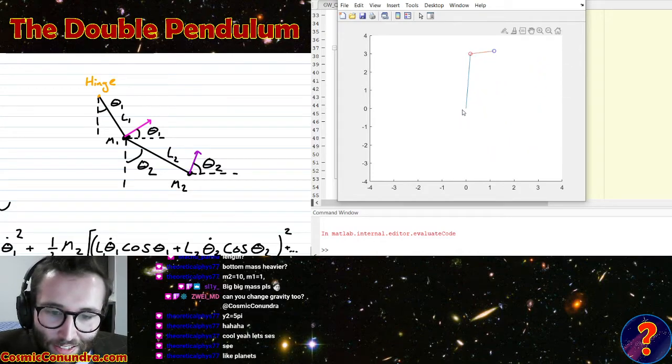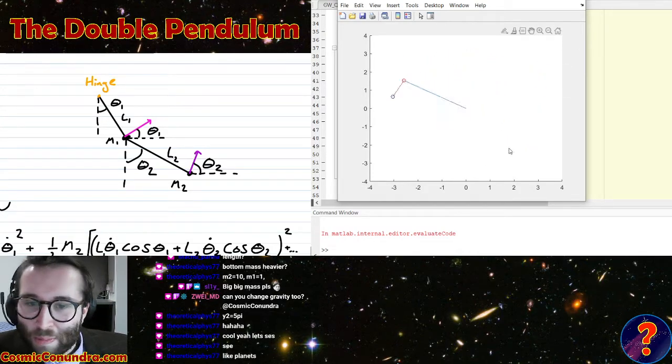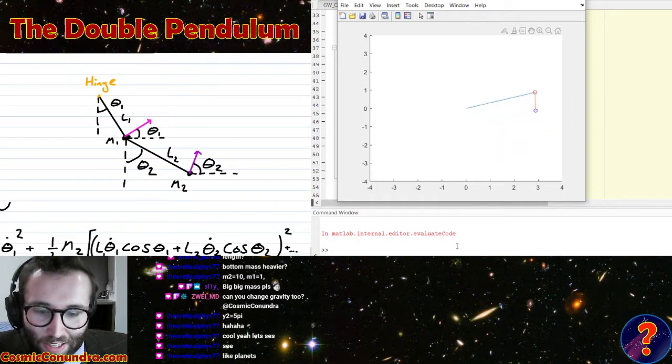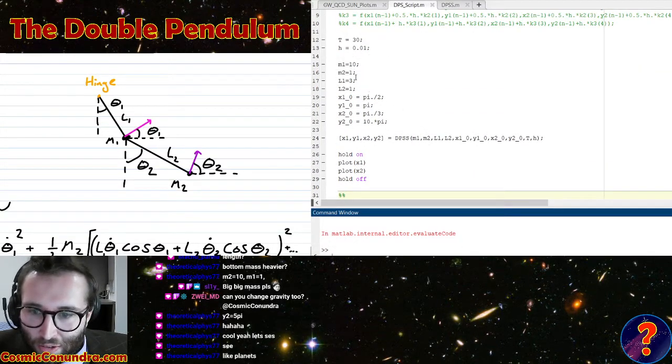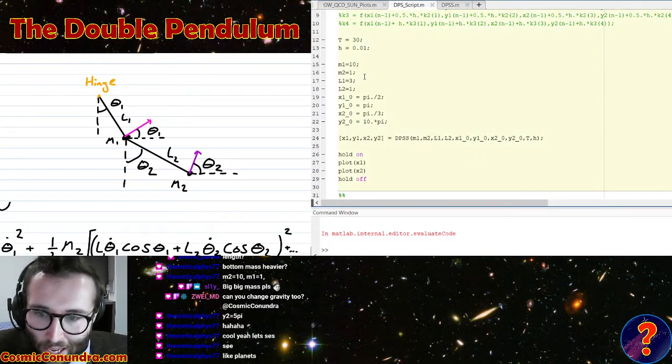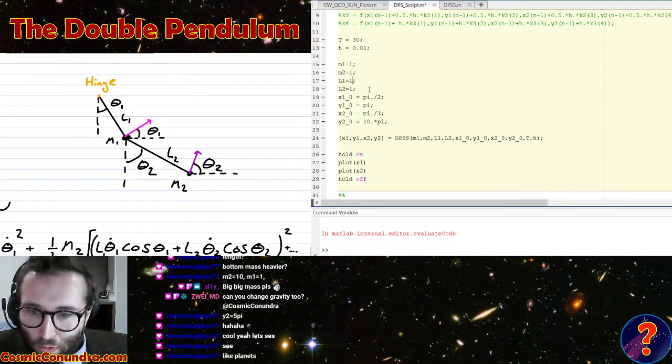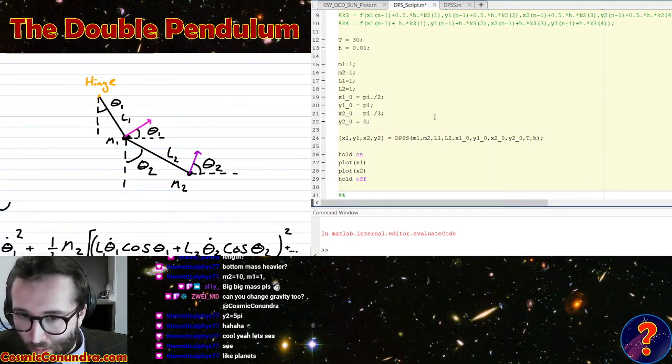It's like, yeah, you've got the sun in the middle, then you've got the Earth going around the moon at the end. That's interesting. Okay. Well, that was fun. So let's set things back to where they were before with masses and lengths. Let's get rid of this speed here. So now everything is basically exactly as it was before.